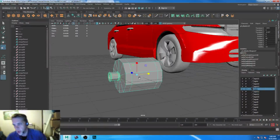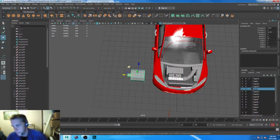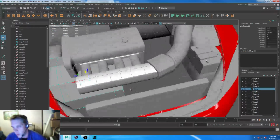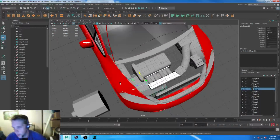So once you have that shape, I'm just going to hit Control-D and move it in position. And if you want, you can make them smaller. I'm going to show you how to do that real quick. I'm going to move this in position of the engine. The alternator is actually going to sit right about down here somewhere, so I'm going to move it right about here.